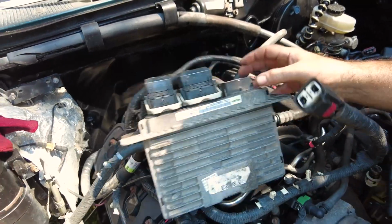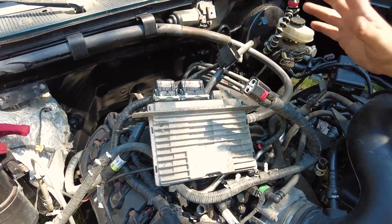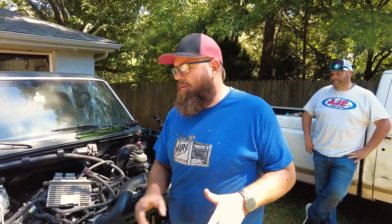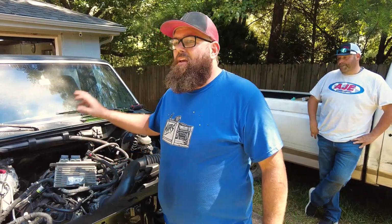Yes, and this is where everything basically plugs into. And then what we did is we sent this to Mars with all of our body harness, our OBD port, our throttle pedal, this. And they took it all, cut it all down, and made us a hot rod harness that allows us to basically run this motor off of its own, and pass deleted this.